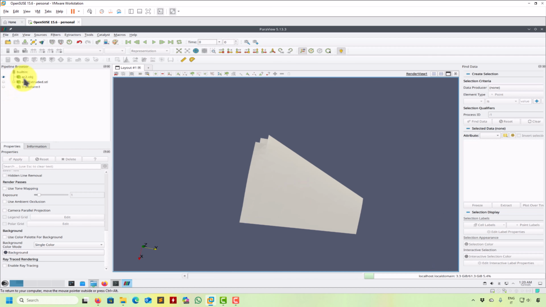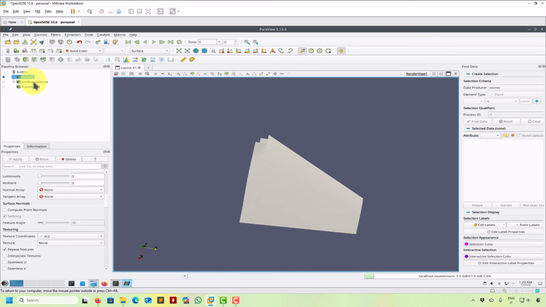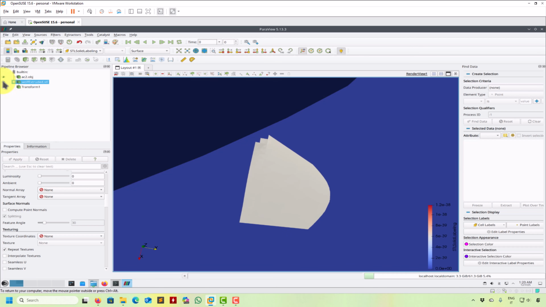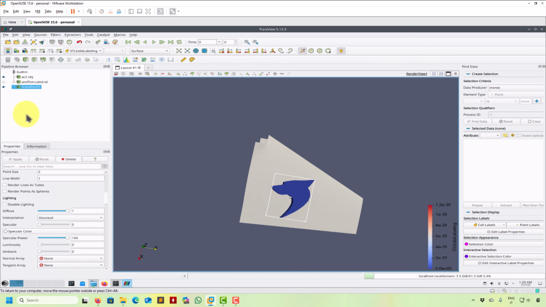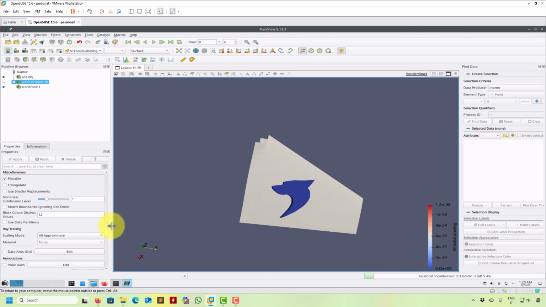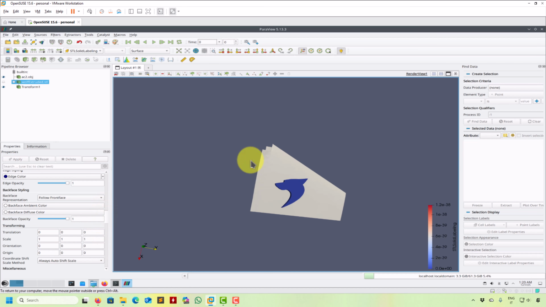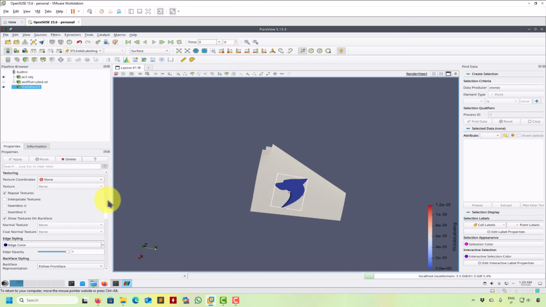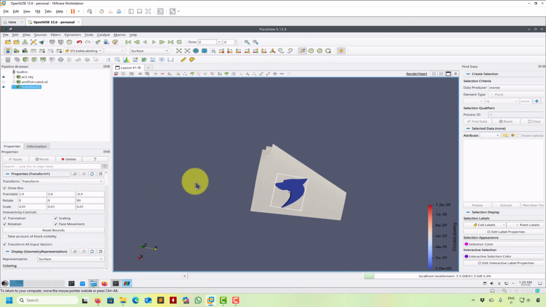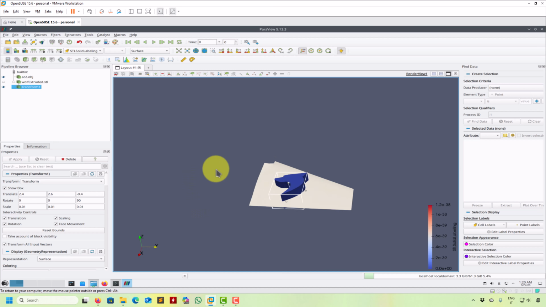Look at that. We read the STL, or the OBJ or whatever you want. Then here we read the other STL, the other geometry, and we apply a transformation using the filter. We don't use the options here. You need to use the filter to make that transformation available for the next steps in your pipeline browser. This transformation is basically that I scale it a little bit and put it there. So now my next step is to use the VESPA plugin to compute this Boolean.